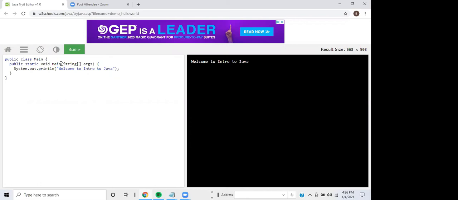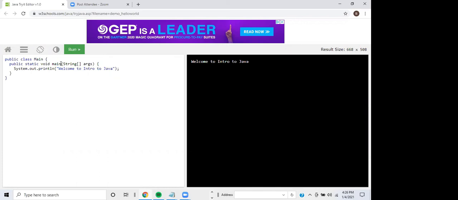Every Java program has to have a main method, and you put it right up front underneath the first line where the class is defined. Any code inside the main method will be executed. You don't have to understand the keywords before and after main; you will get to know them a little bit later. For now, just remember that every Java program has a class name, which must match the file name, and every program must contain the main method.